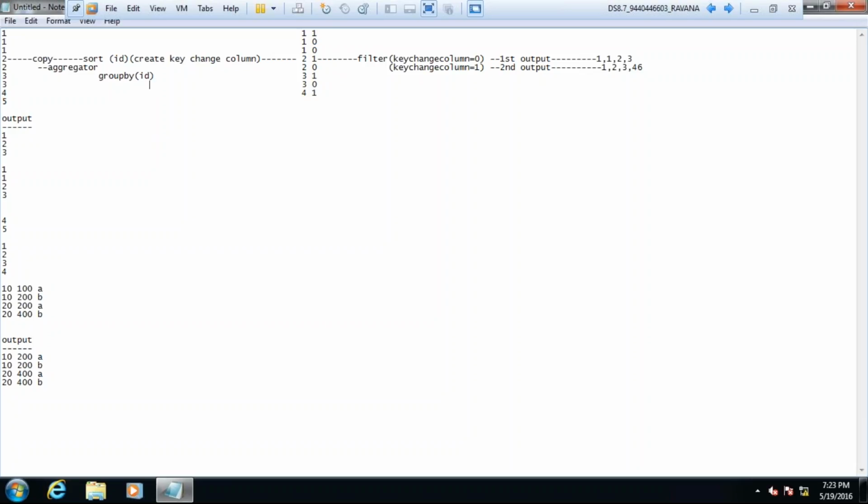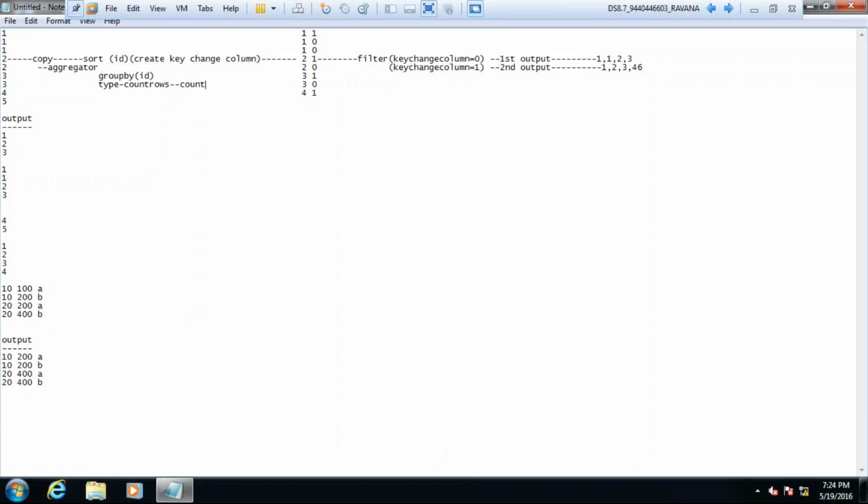Then what is the aggregation type you will be using? Count. Yes, the aggregation type would be count. Then you will be using the count calculation.